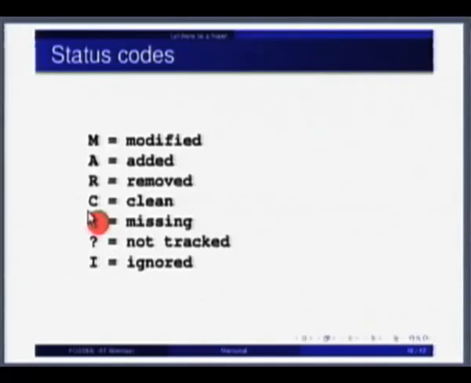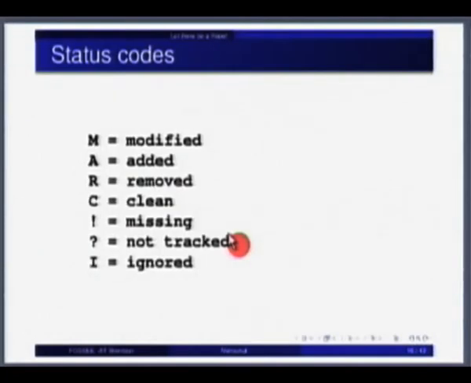If you tell hg saying remove this file, he will say, okay, I won't bother you. But if you remove it behind hg's back, he will say, arre, this file is gone. So hg keeps track of what files are there. You have to tell it, keep track of these files. So until you do that, it will say, I don't know anything about this file. It will give you a question mark.